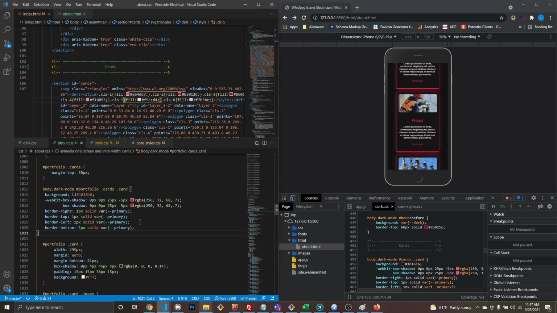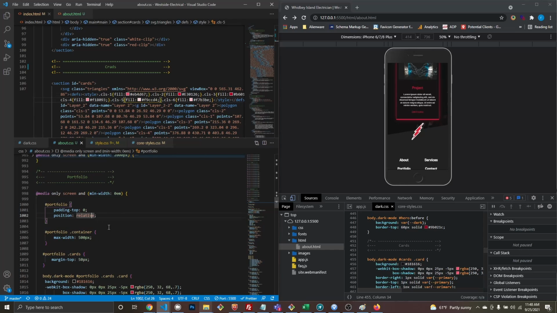I think that looks pretty cool. I'm wondering if I want to space them farther apart. I mean, we definitely need more space on the bottom here.